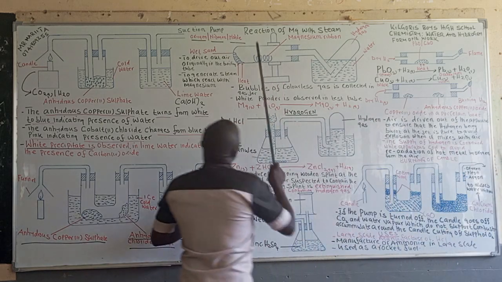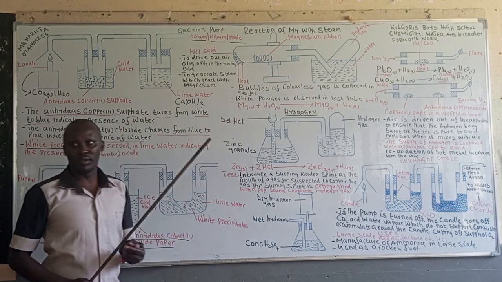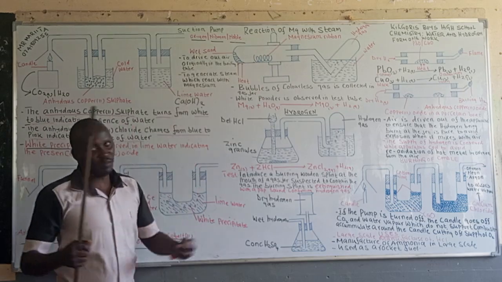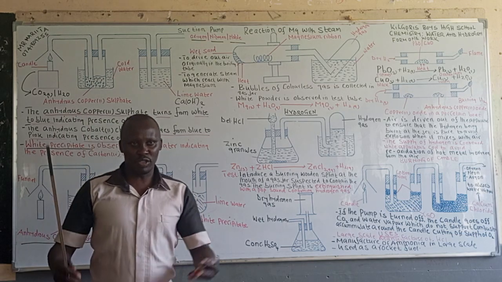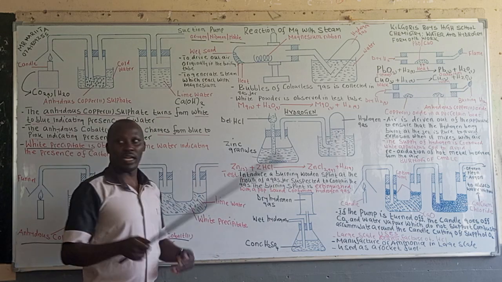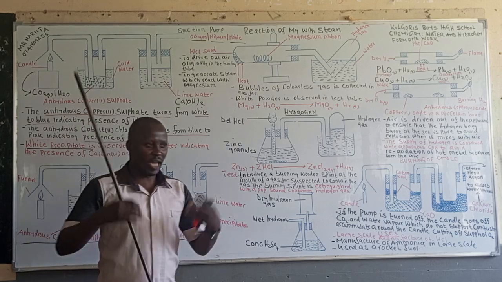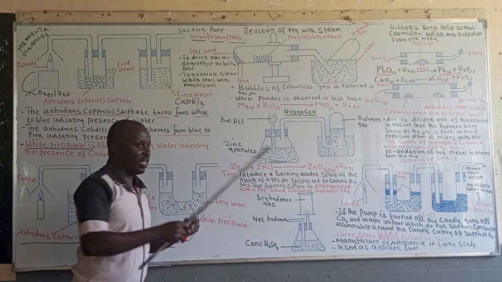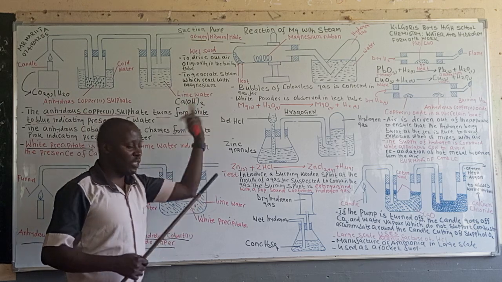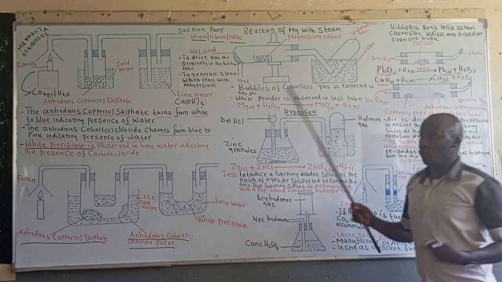Now, there is another experiment here in water nitrogen. So we have a reaction of magnesium with steam. In place of magnesium, you can also use zinc metal. In place of this magnesium, you can also use the iron metal. So the three metals can be used here, where we can have a magnesium metal, you will have zinc metal, you have the iron metal. They can be used in performing the experiment, the reaction of steam with the metals. Now, in my case here, I have a reaction of magnesium with the steam.